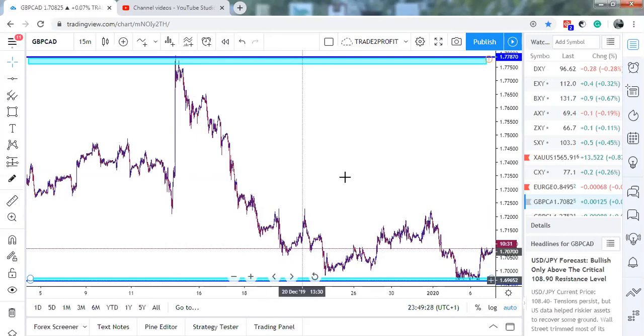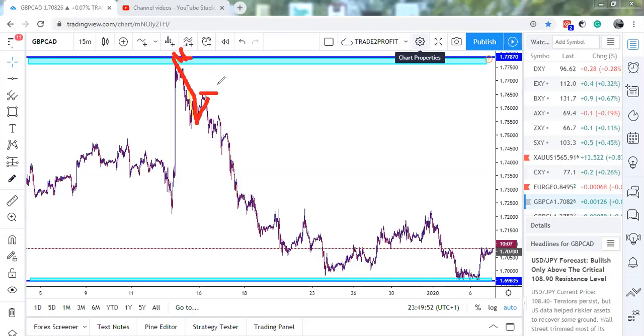So first the market created a low, dropped all the way. Why is this yellow by default? Let's make it red. Market gave us an impulse, dropped, and then it created a new high. So you can see this was the previous high, and it failed to take out this high. So it pretty much found another level of resistance here and created a high that, when you measure the distance, is lower than this high. So this is a lower high, and this is a lower low.